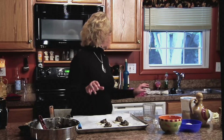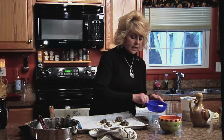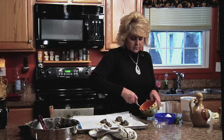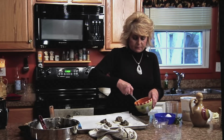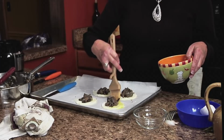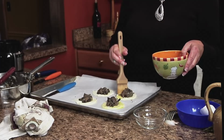So then the next thing we're going to do to finish the tarts off, before we put them in the oven, we have to put egg wash around the tarts so that they'll fold up and they'll puff up. So 1 egg, just scramble it up. Done with that. Get your pastry brush, and all you want to do is coat the egg wash to the sides of the tarts. Make sure you get all the sides of the tarts covered in the wash.